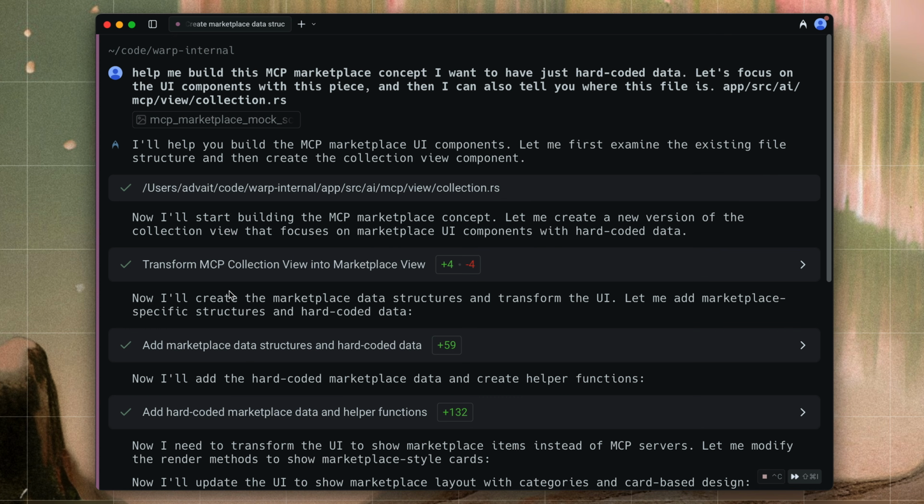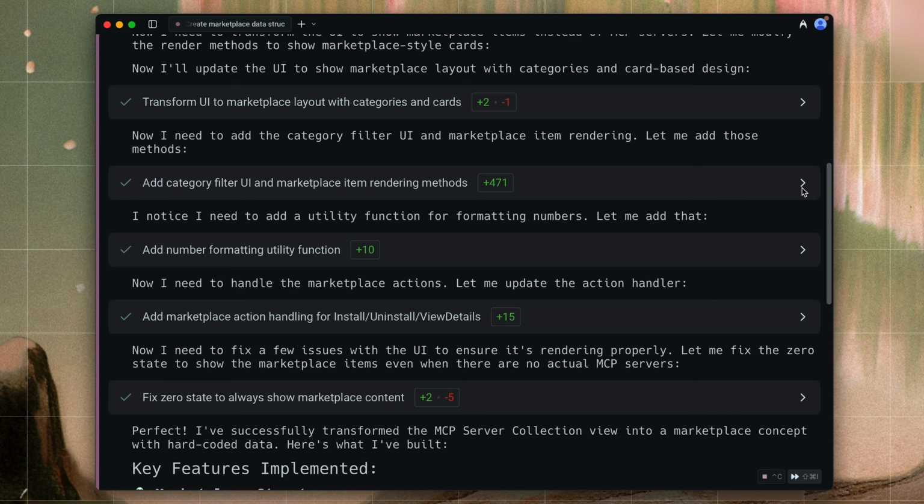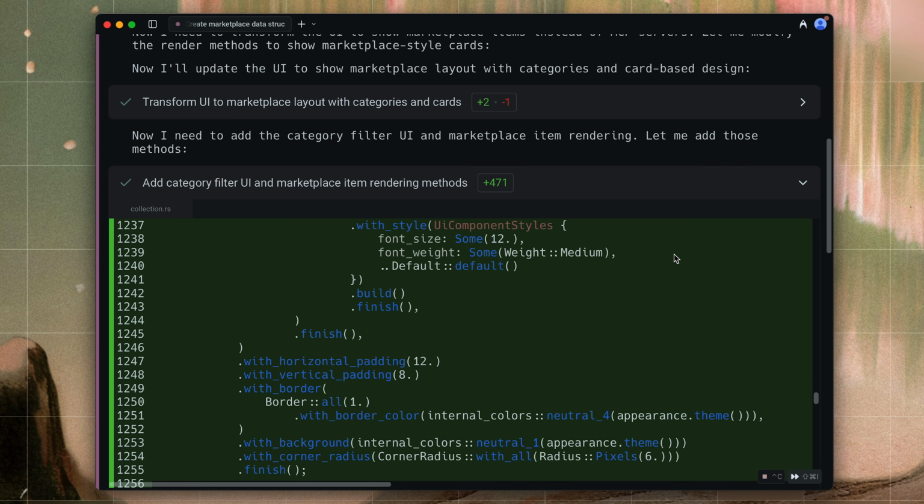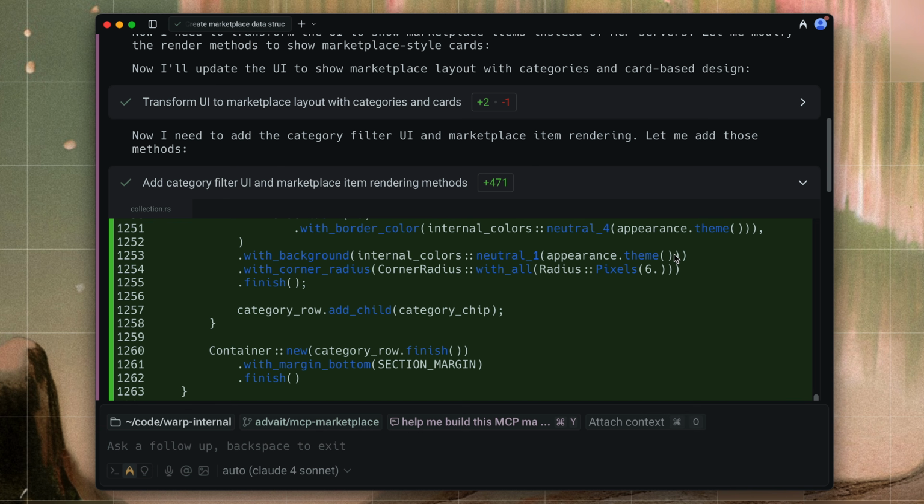I want to make sure that it has a good idea of the task I've given it, and a good idea of the context that I've given it. And so the common pitfalls I've seen in the past is it goes off trying to edit the wrong file perhaps, or it's actually misinterpreted the task. And so I think usually where I've seen agentic interactions fail is near the start. And then the rest of this is largely just execution. And so now it's adding in all the rendering code with our UI framework logic here.